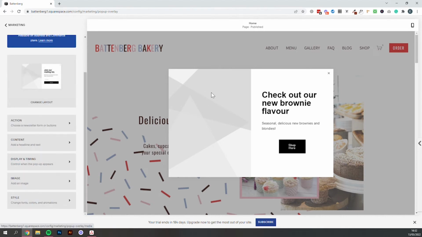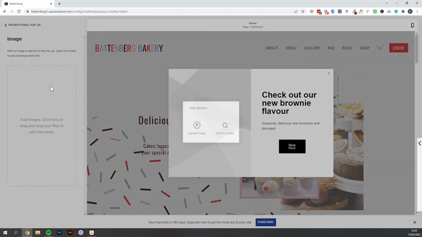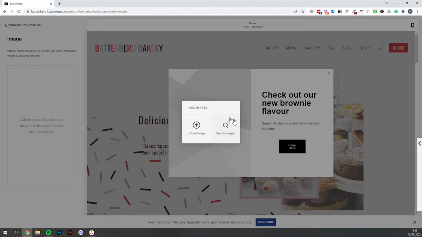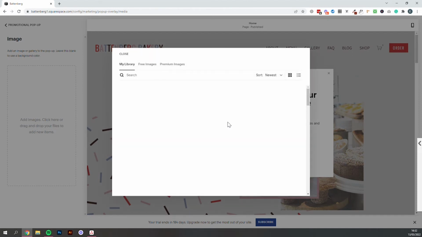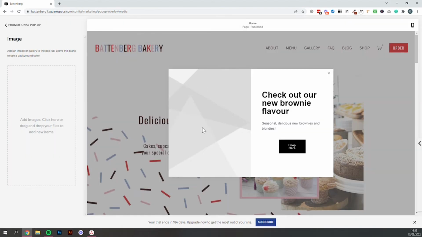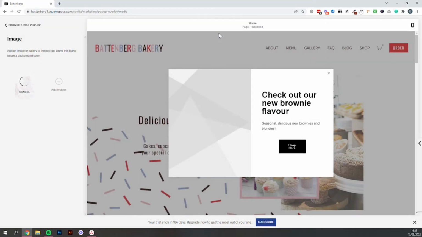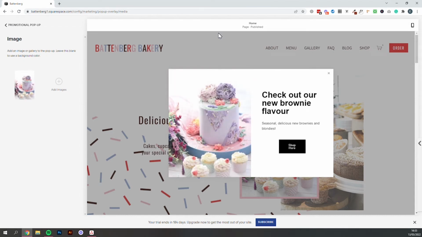Next is to set the image. So like I mentioned, this grey triangle graphic is actually where our image is going to sit. So click anywhere on this box. We can search for an image that exists on our website already. So we could pick one of these images, or we can upload an image from our computer. So I will upload this image here. And this will give you an idea of, so you can see it really comes to life now. You'll be able to see which images are going to work best depending on the layout of the form that you have chosen.